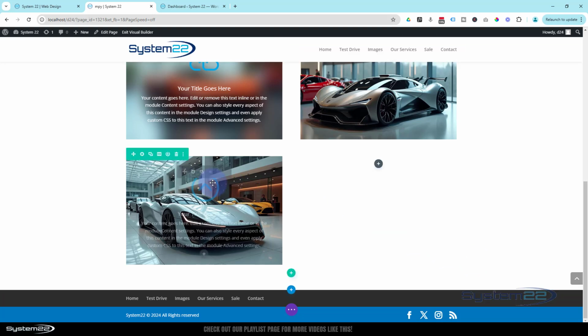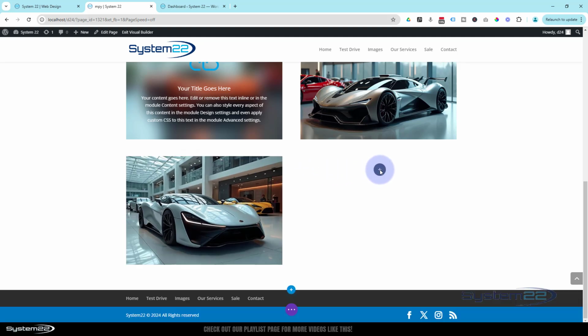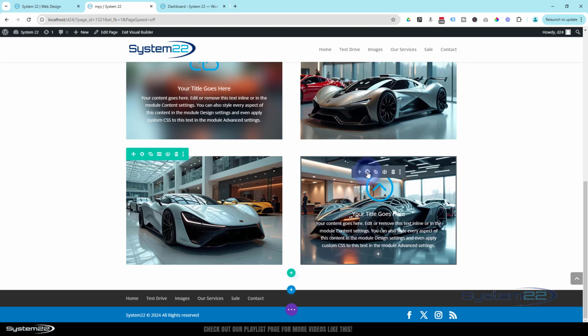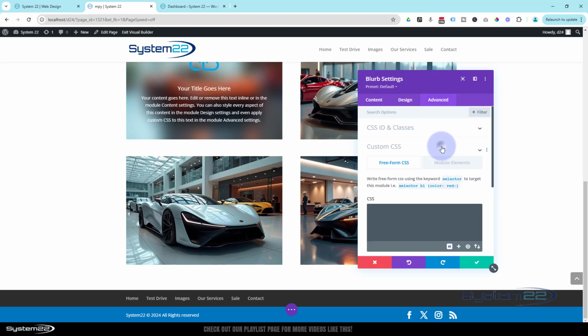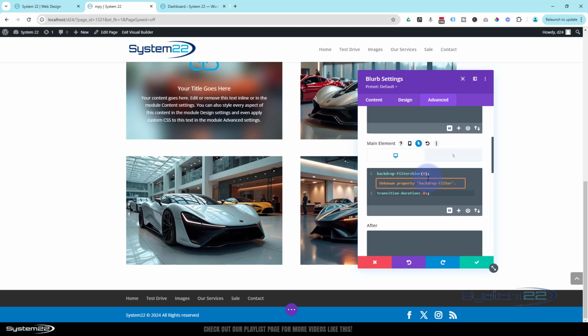And before we check that out, let's just copy this module. I'm going to hit the 2 squares to duplicate it. Drag across, drop it in here. As soon as I do that, you'll see that other image that's in the column, remember, behind. And to do the opposite with this, I'm sure you figured it out. We'll go into the blurb module, over to the advanced, to our custom CSS, module elements. Remember, it's already in there because we just duplicated this module. All I'm going to do is change that to 20 pixels, 20 px. I'm going to click on the hover state. I'm going to change that to 0.